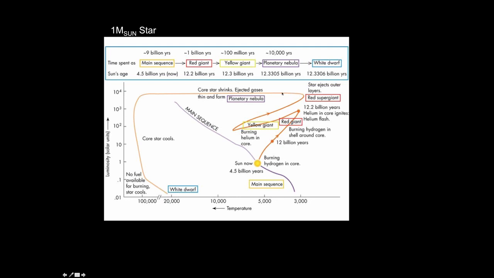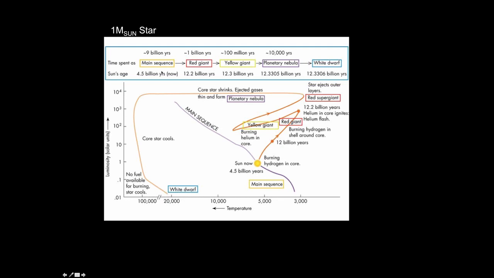So the star ejects its outer layers, and the star rapidly moves along this path here on the main sequence, down here, and the exposed core of the star gets left behind. This remnant core no longer has fusion reactions occurring inside of it, and it slowly cools down and becomes what is known as a white dwarf.